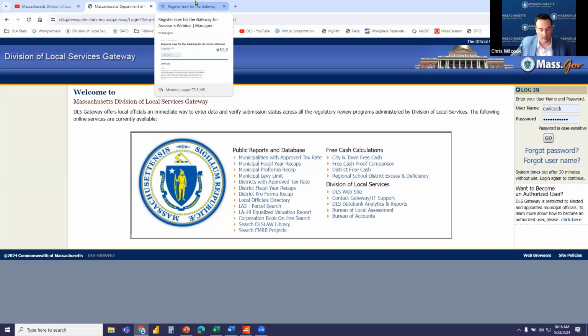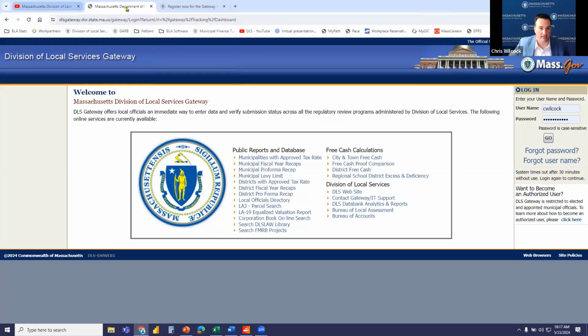But today, what I really want to emphasize is you can go into Gateway even when you don't have to, even when it's not valuation season. If you're brand new to a community, there's a lot of things in Gateway that you can learn about the community or your new role, as far as how many sales you typically have, what were the typical increases in that community, how do I estimate growth for the upcoming year? How do I compare this year to last year? Who do I work with? What other department heads or colleagues input things into Gateway and when. So that's what we're really going to specialize on today, going in and looking through some different areas. Let me start with the navigation.